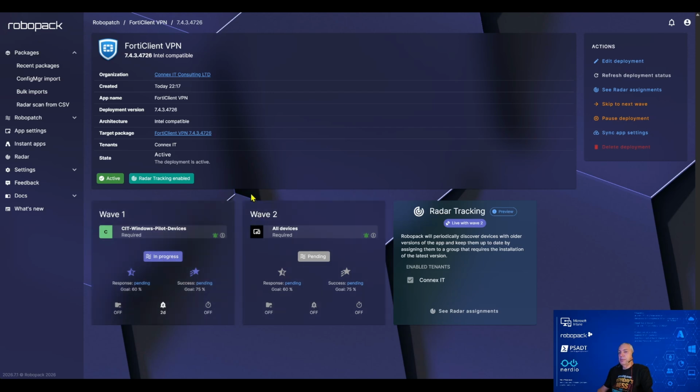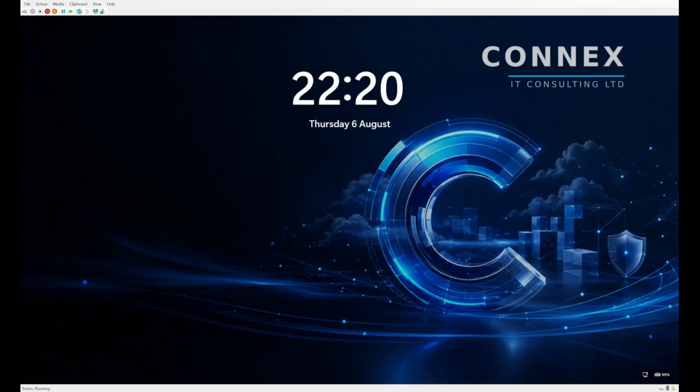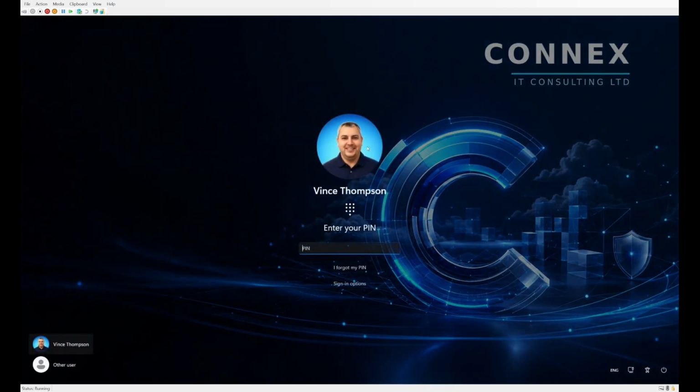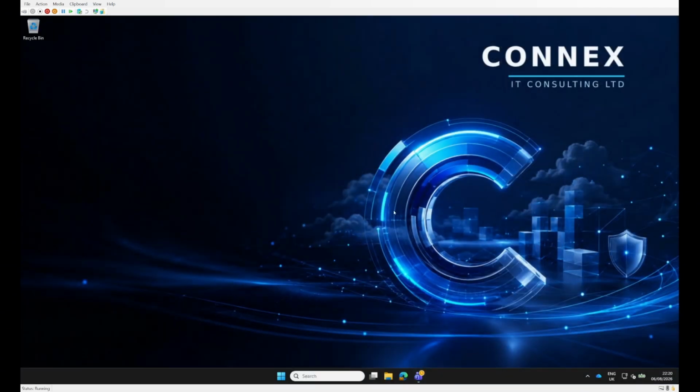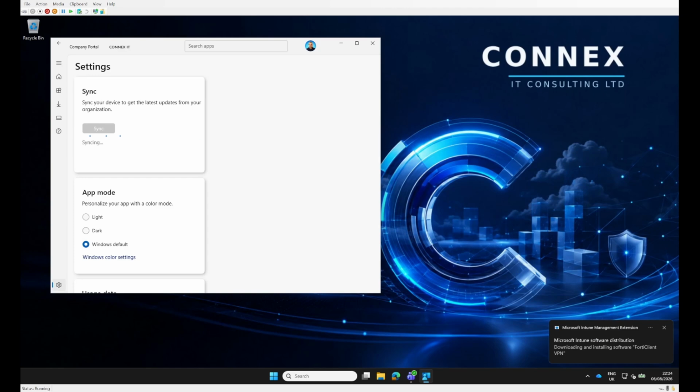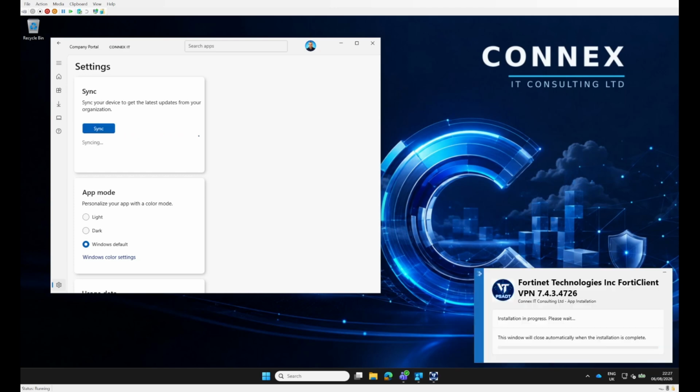So let's switch over to the Hyper-V machine. Okay, let's log in. And let's wait for it to appear. Here we go. And as you can see here, the PSADT has kicked in. There's the little logo you saw earlier.